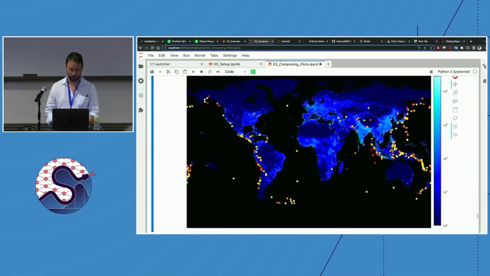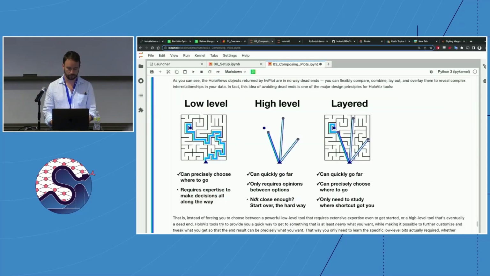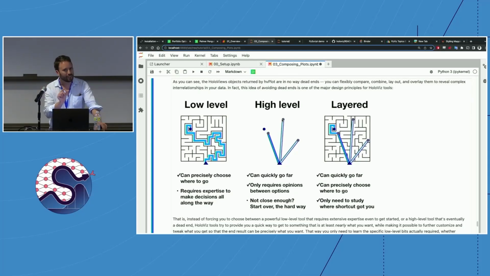Okay, so yeah, that's much closer to where we want to be. So here you can see again, when we're composing, we're generating these complex compositional objects. And hopefully one thing you've taken away from this is that hvPlot focuses on this very high level. We start somewhere, we generate a plot very quickly, we add a few options, and we get from point A to B really quickly. We can go pretty far. We can get nice plots, interactivity, widgets, we can plot these really large data sets, but maybe I can't tweak every little bit about my plot.